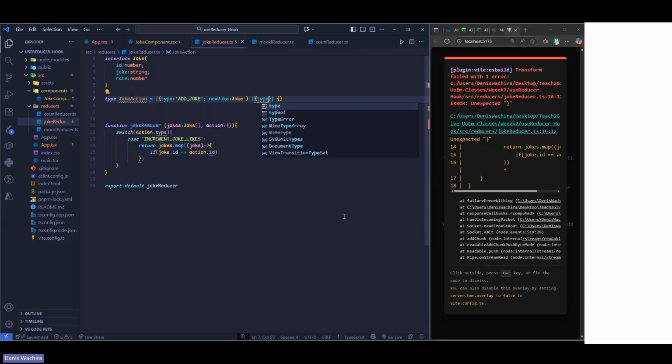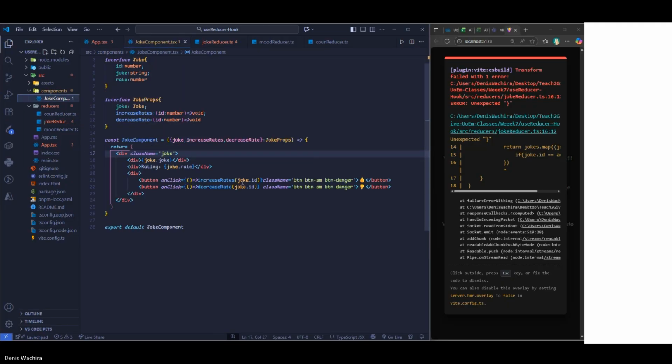Action. So this type should be which now? Increment, we can have it the action name we have here, which is this name here. Increment joke. So when incrementing, remember it's a function we are having where this, the increment, we are passing the ID.